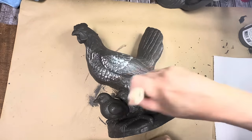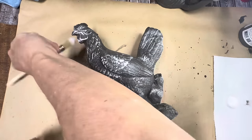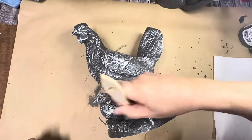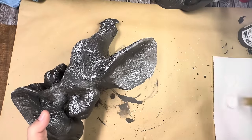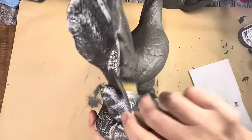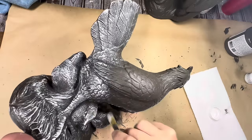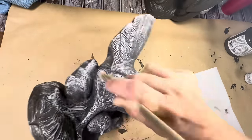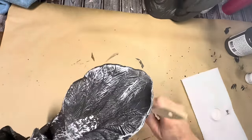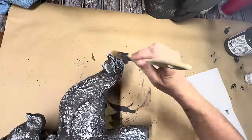I am now going to dry brush a white paint over these. If you're not familiar with dry brushing, it's really easy and adds so much to your pieces. I'm using just a little chip brush with a dab of white paint — I wipe most of it back so there isn't a lot of paint. Then with a light hand I go over the entire project until I get it as much on there as I want. You can do a little or you can do a lot — I did want to pretty heavily cover these, just letting that dark show from underneath.